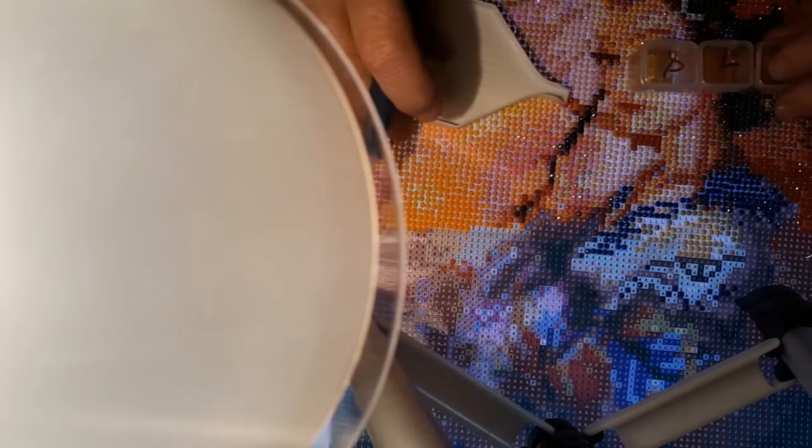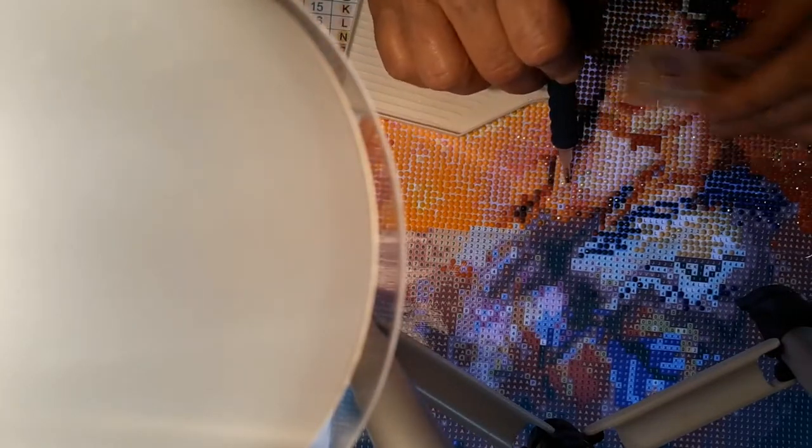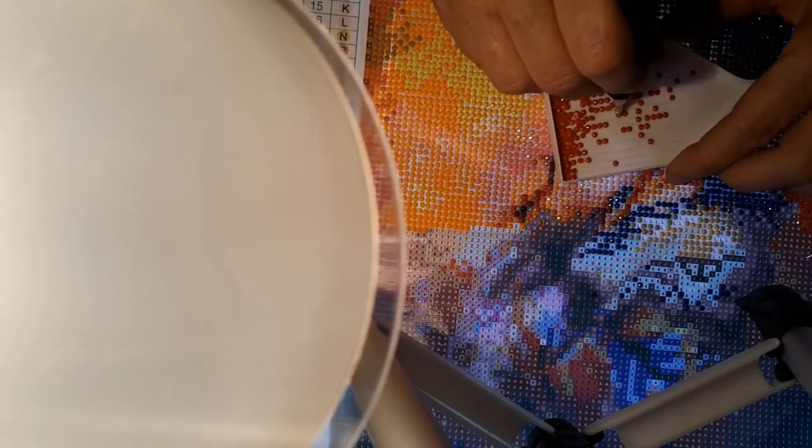Okay, that takes care of that. That is number 999 down there. Please. Okay, I need A. A is number 11. It's pretty red. And it acts like it's got a little black in it, because it's just a shade darker than like fire engine red. Okay, I've had enough.